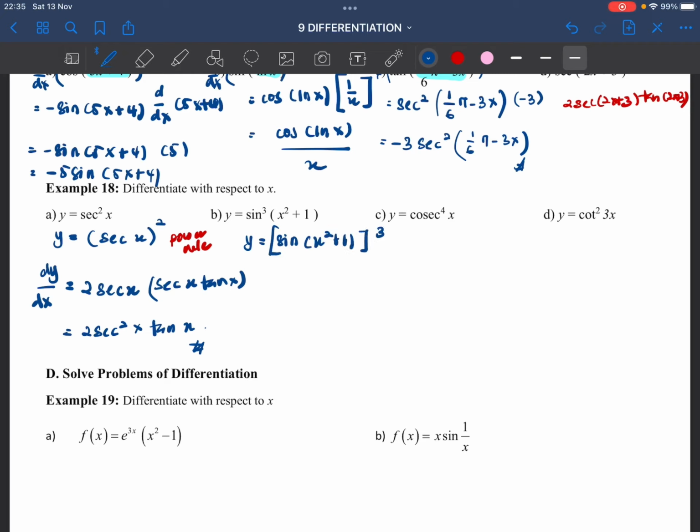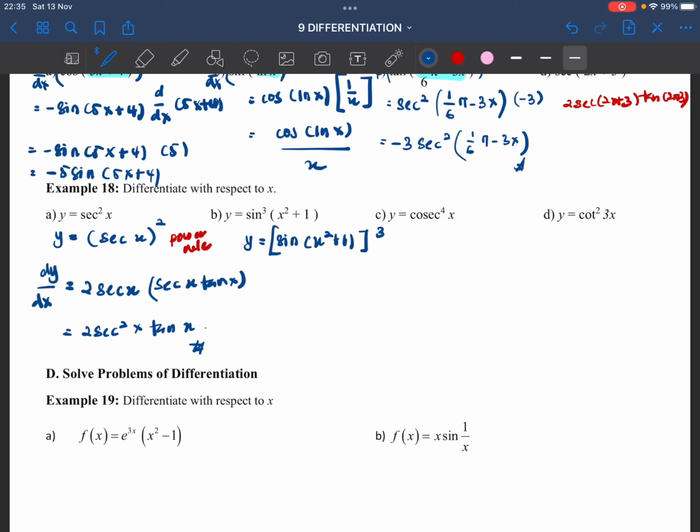Okay, tadi last step, the fourth step for power rules ialah differentiate yang dalam. Okay, differentiate sin x square plus 1. We know that if we differentiate sin, kita akan dapat cos. Tetapi jangan lupa ada satu lagi step. Kita kena differentiate function yang di dalam. Okay, which is differentiate x square, we get 2x dekat sini. Alright, so that is gonna be your answer.